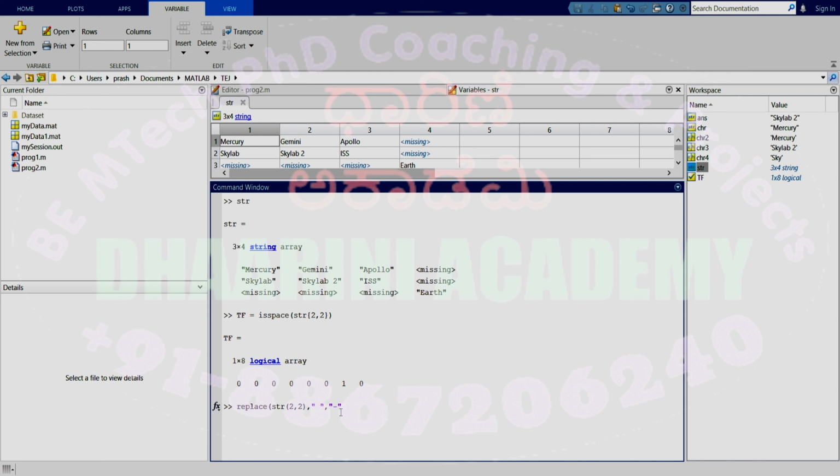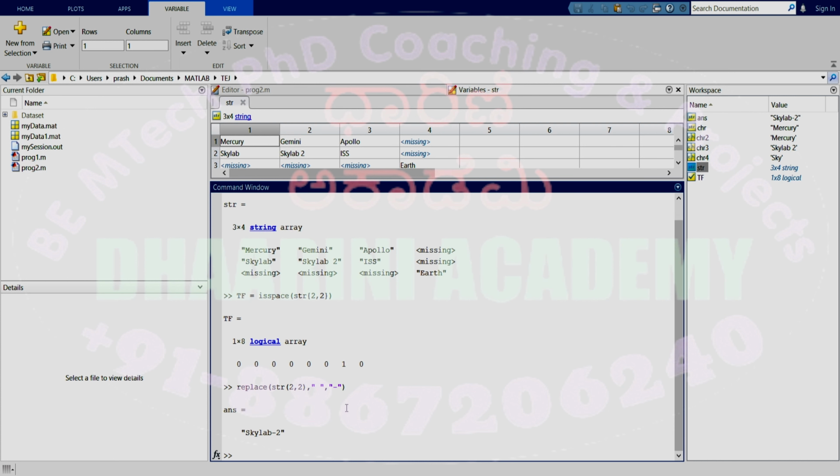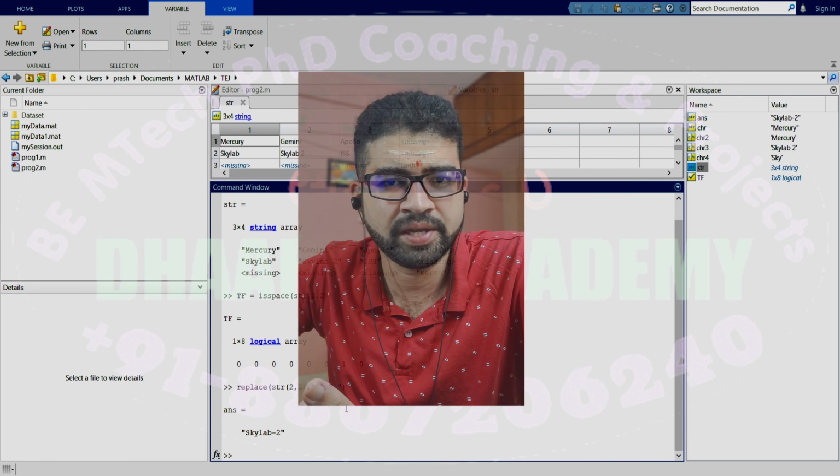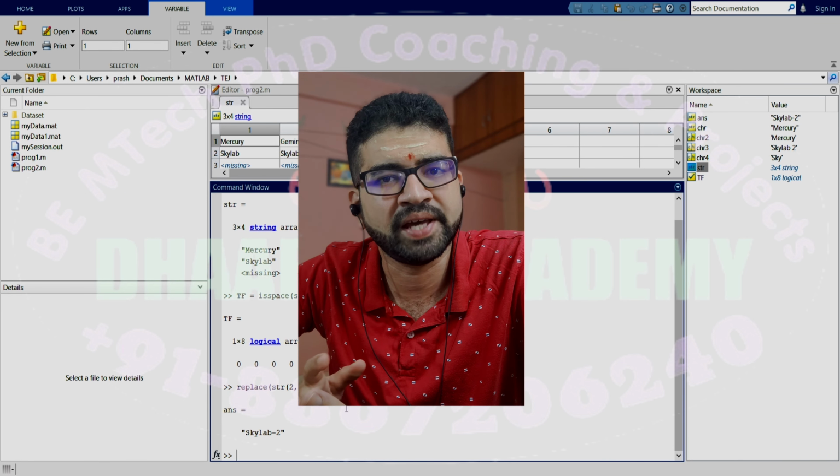You can do this for anything. You can search for an s over there, write an s in the middle, and it finds the s and replaces it with a dash. But as of now that's not my target, so I'm doing the replacement like this. Just see, it identified where there was a space and replaced that space with a dash.